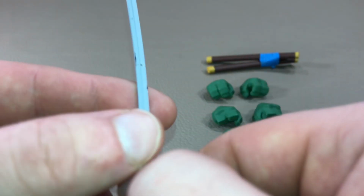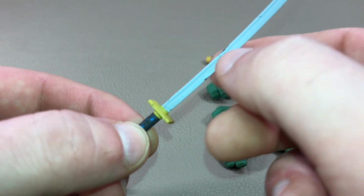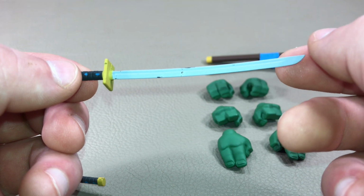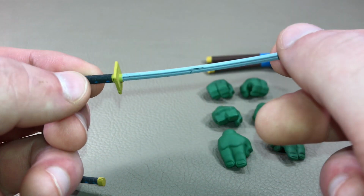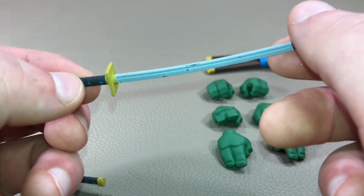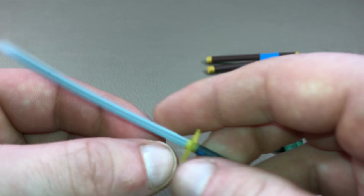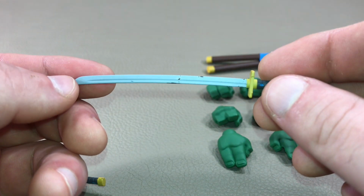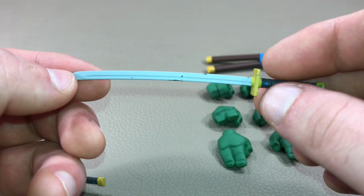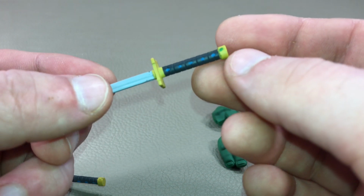But right here on this blade, this came out of the pack like this, and that was very displeasing to me, to have that black seeping through that silvery paint, the white silvery paint. So that's a little bit displeasing, but I mean, you gotta take the good with the bad. I mean, you can say it's battle damage, but I don't know where it's at. It's just kind of hard. Maybe down here. But I like the paint apps that they did use.